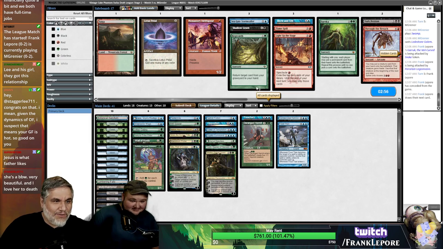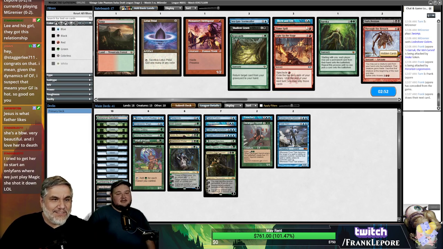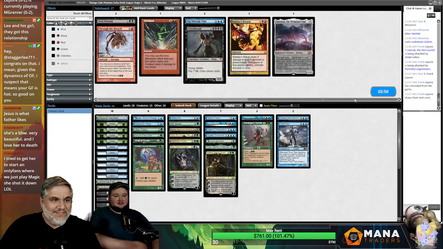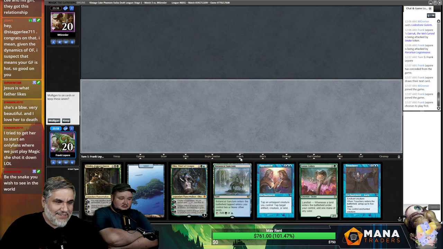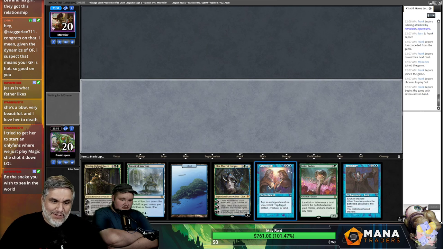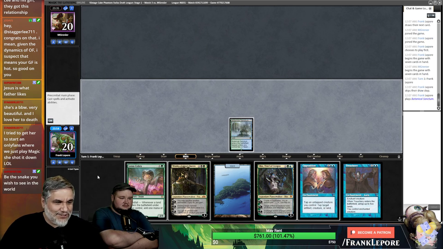So, what are you going to do, man? Kind of slow, I guess. I was going to say Nature's Claim, but that was the other deck. So, yeah, nothing great in our side, dude. Let's just run it back. This is probably the best hand we've had. We just have to hit a third land. So fingers crossed.